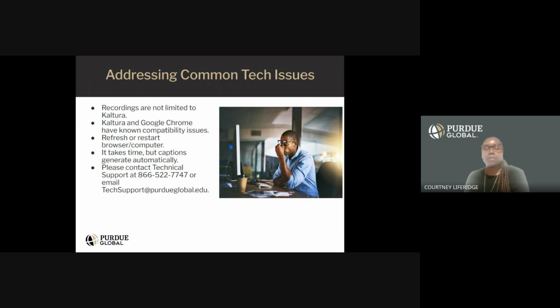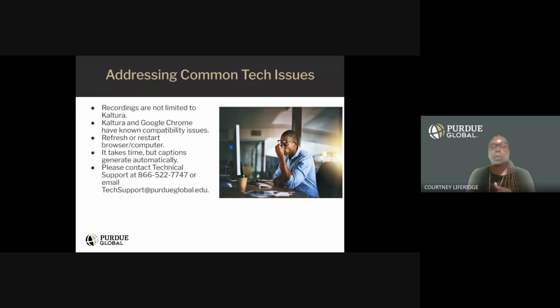So one thing to be mindful of is that while Kaltura is the embedded tool within the course room, or Brightspace rather, you can utilize other tools to do your audio or video recordings. So that can be your phone, QuickTime, the Windows camera, or the voice recorder on your phone. And I'm going to show you how to do the recording on an iPhone in the next slide, the steps that you can use for that.